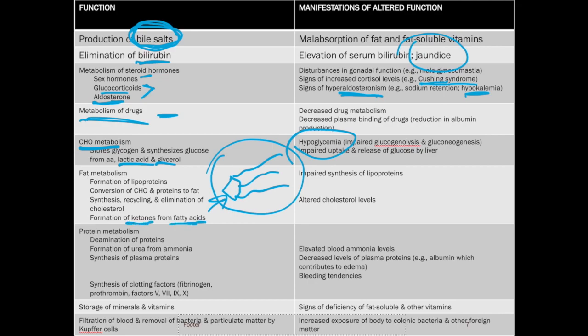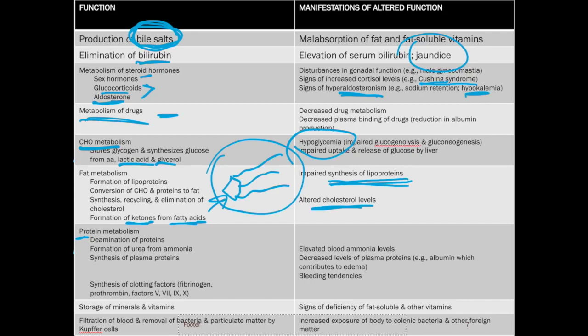So if we have a liver that is not working, we're going to have a problem synthesizing or breaking down those lipoproteins, we're going to have altered cholesterol levels. Protein metabolism, again, these are those three things again, right? Remember we talked in the diabetes about how the body stores energy kind of three ways: in the glucose, in fat, and in protein in the muscle. So we're kind of dealing with those three things again.